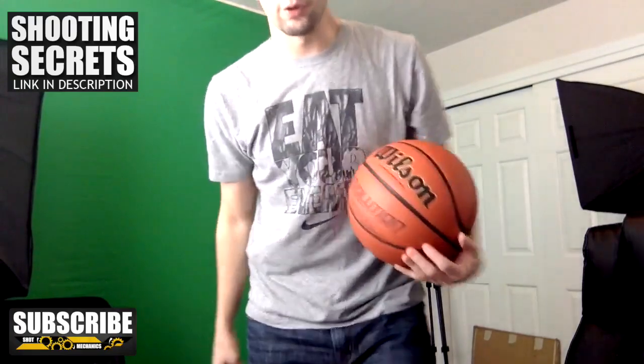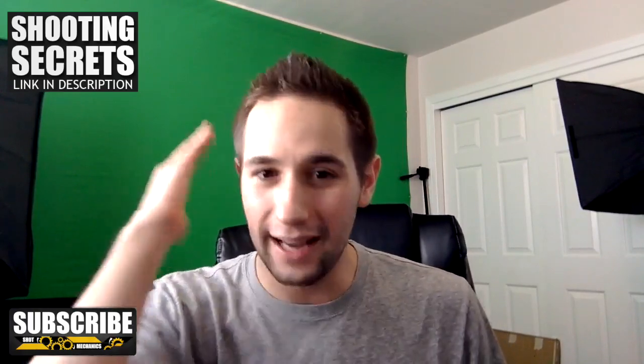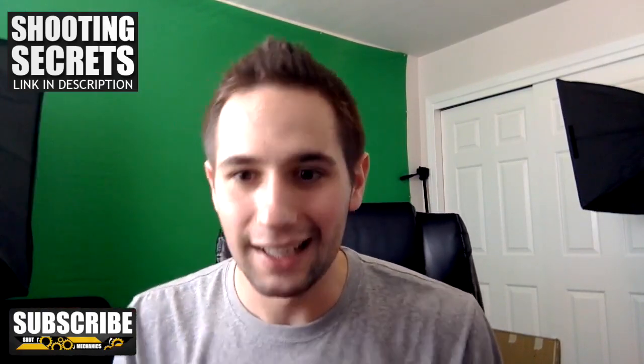So it's a really easy way as a middle finger shooter to go up smoothly, rotate the palm around, and then follow through finishing down. It's basically simple biomechanics. If your middle finger's in the middle of the ball, it's hard to get your elbow in. So this is a way to alleviate that to make sure that everything finishes straight in a line. So hopefully that answers the question as far as the palm rotation is concerned.